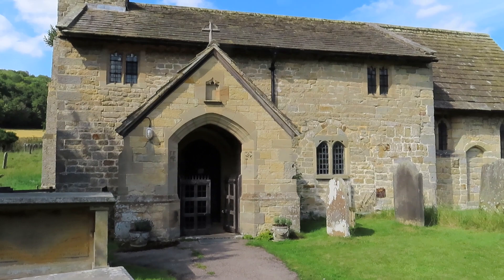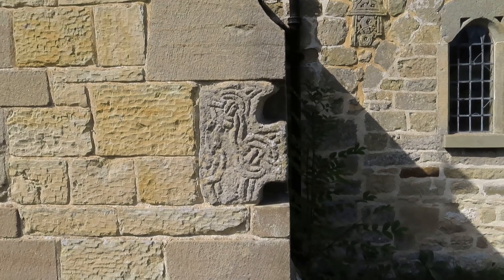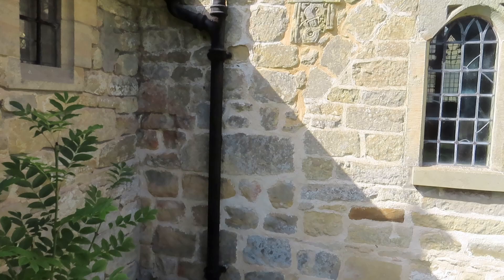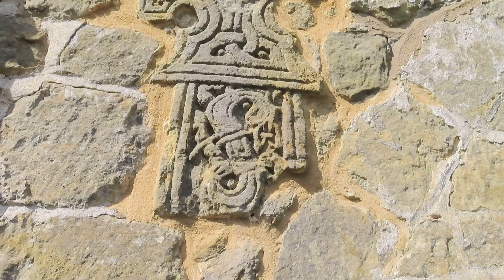Heading up from the south, the first bits of Anglo-Saxon evidence here are a couple of beautiful carved cross heads. There's one here with interlaced decoration on it, which must be 10th century I would think, and then another one built into the wall here. This is by far the finest — a lovely interlaced cross on the top and what appears to be a dragon on the bottom. Aren't these lovely? They really are very special indeed.